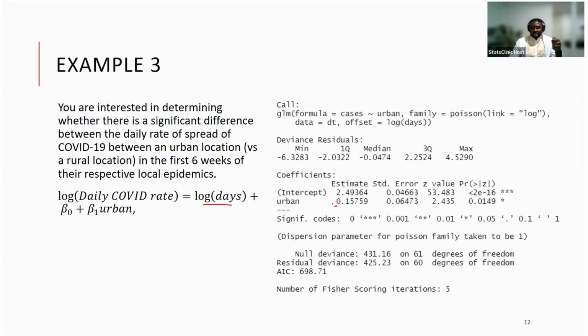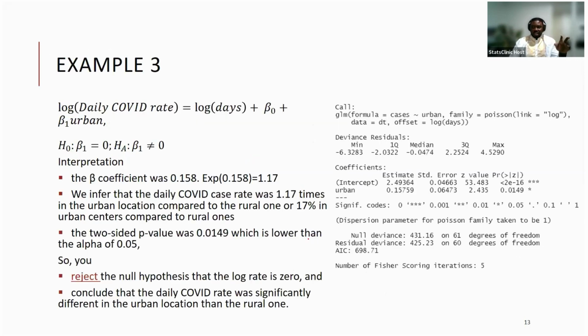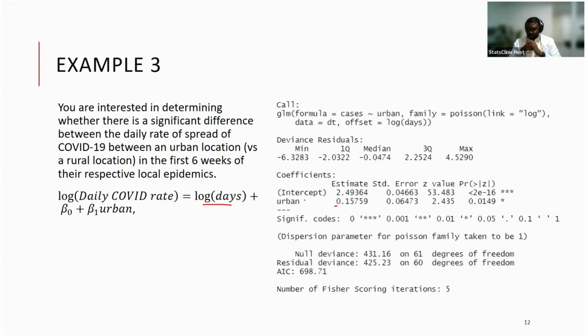Okay. So what does that mean? Is it the increase in... sorry, not the increase. It's going to get complicated. Let's go to this one, and then you can take a shot at interpreting for us. We have the exponent to be 1.17 of 0.158. Okay, so can you try to interpret for us?